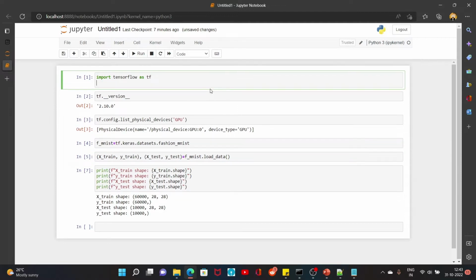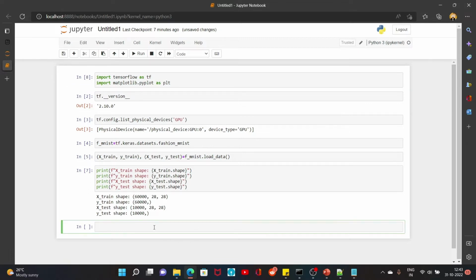Let's go back here and import matplotlib dot pyplot as plt. Then plt dot figure, and then plt dot imshow. We are going to show an image, just testing.